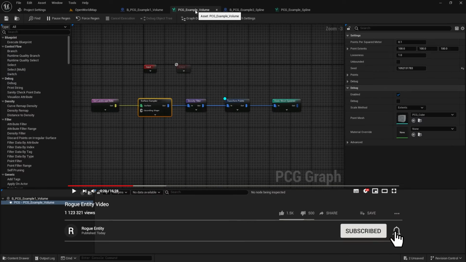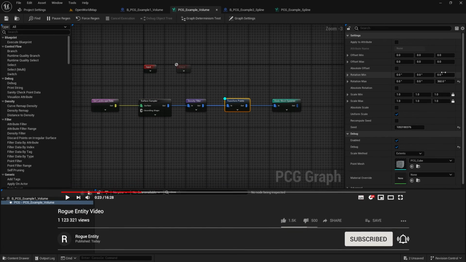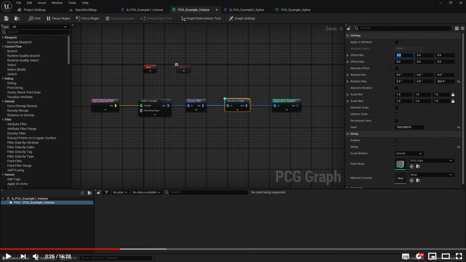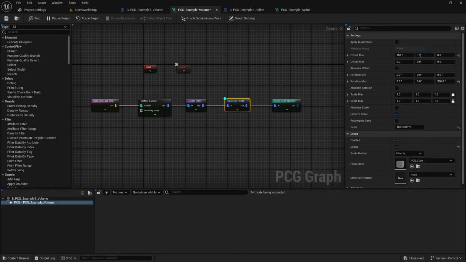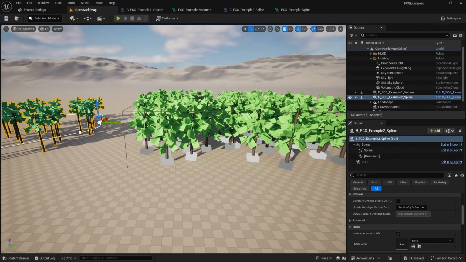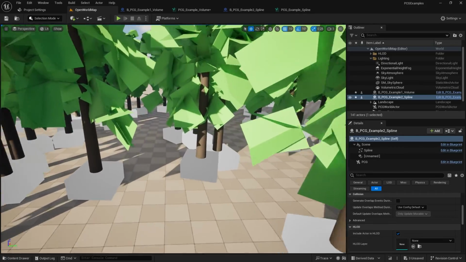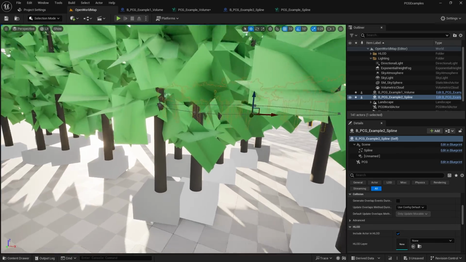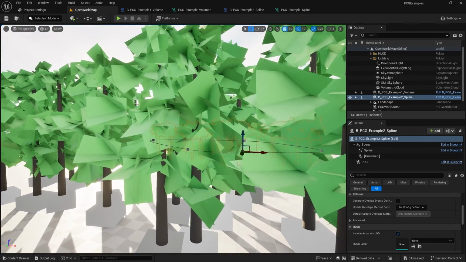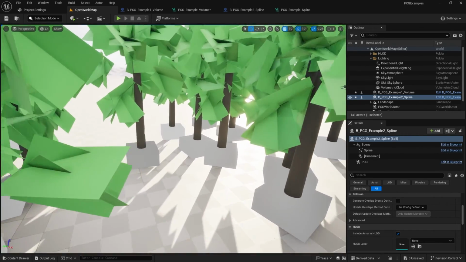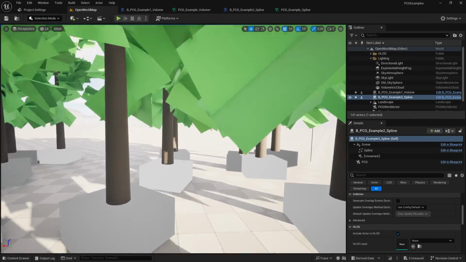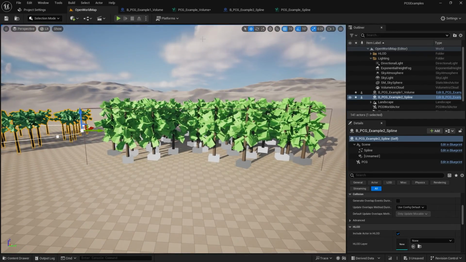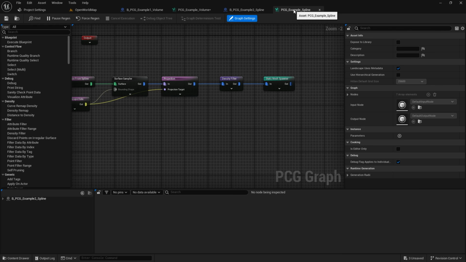And then the other thing I can do is an offset. So let's set it by quite a fair amount. And now we've got them offsetting, and we're running into a problem here where because they're offset, they're not using the generated point that they were given at the start, and they're starting to overlap. You could actually end up with a tree inside a tree. But what we can do is tell it to eliminate overlaps.